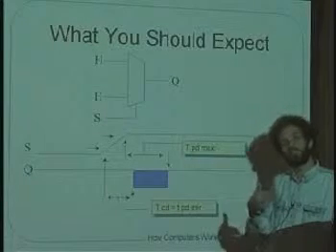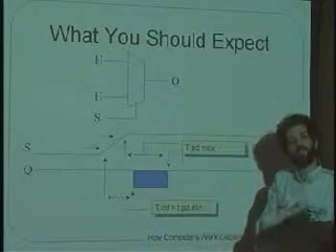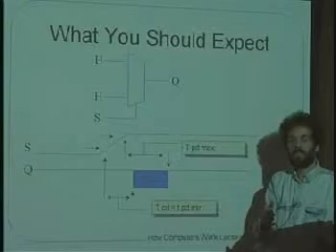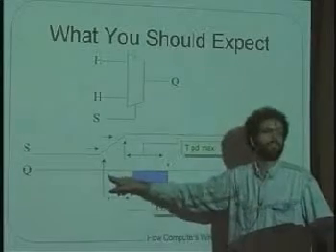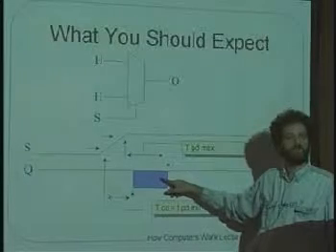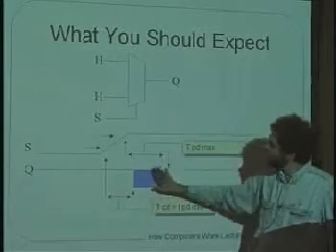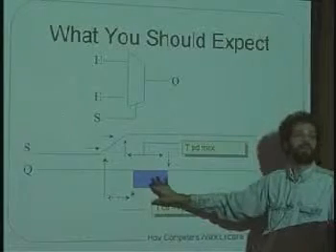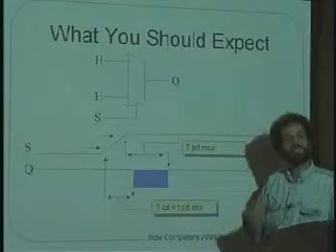Because when a logic device switches between having one valid output and another valid output, not only does it take time to figure out what the new answer is, but first of all, it takes a while to get rid of the old answer. From here to here is the time to get rid of the old answer. And then there's this time here while it's figuring out what the new answer is and still trying to get it right. And then finally, it has the new answer. So there's always going to be this blue time in the middle where, for a standard logic device, we don't know what the output is. And so the fact that there's a glitch during this time is kind of to be expected.